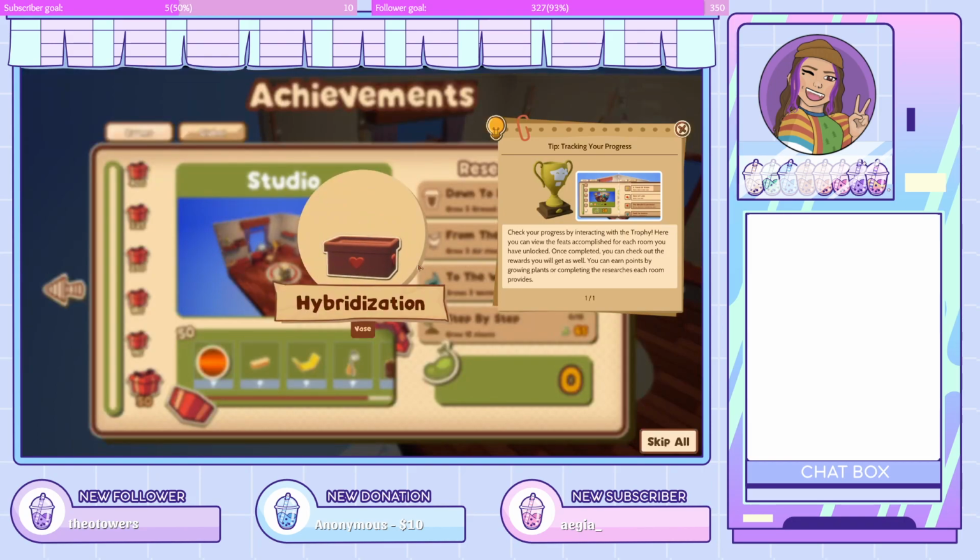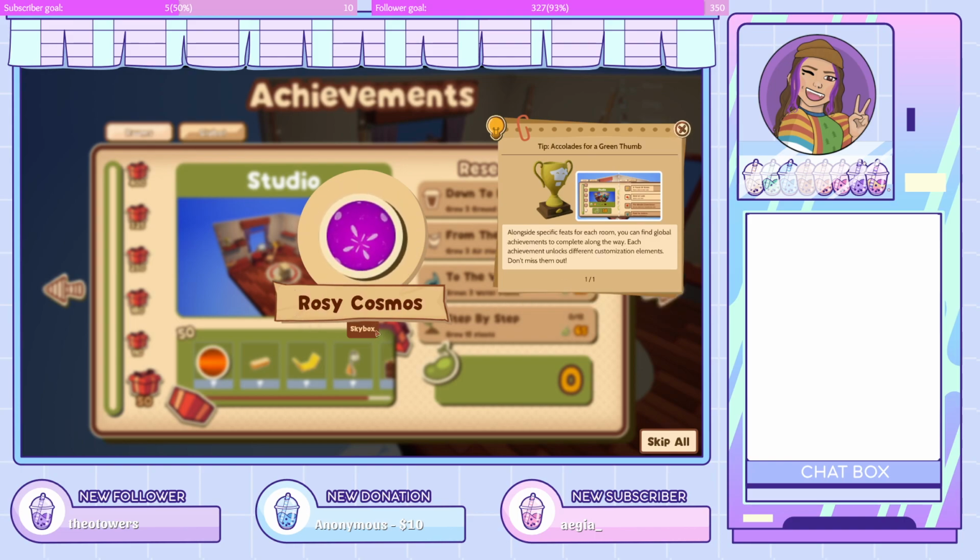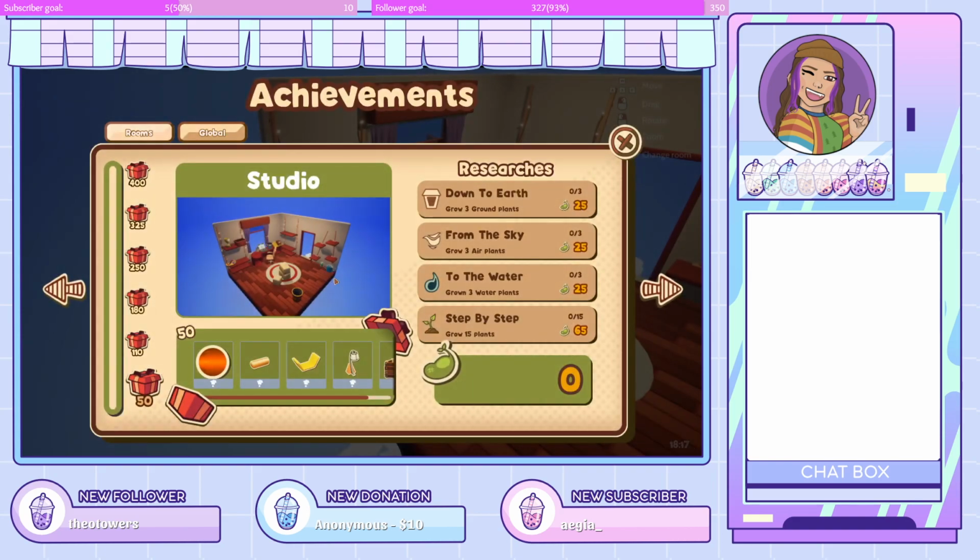Hybridization. Check your progress by interacting with the trophy. You can unlock feats accomplished. Room once complete, you can check on the rewards. Nice. Oh, we got a vase. Oh, cool. We got a couple things.